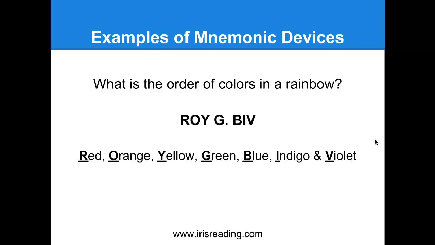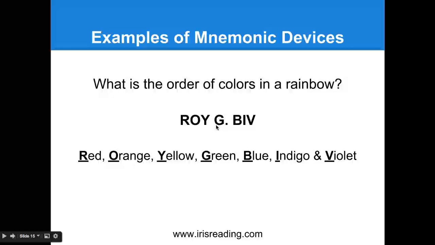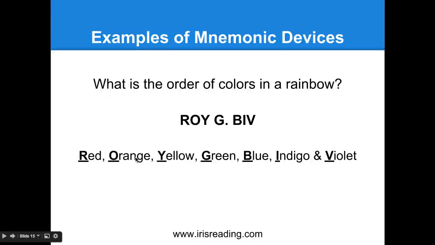And again, you see what's going on here. This is simply a name. We can think of it as a guy, Roy G. Biv, and every letter stands for one of the colors, and then after that it becomes pretty easy to figure out that all of these are the different colors, red, orange, yellow, and so on. So if you had a test, you would review these colors a few times, and then you would just make sure that you memorized Roy G. Biv instead of trying to memorize these in a particular order.